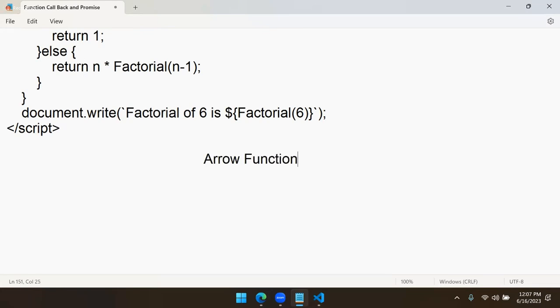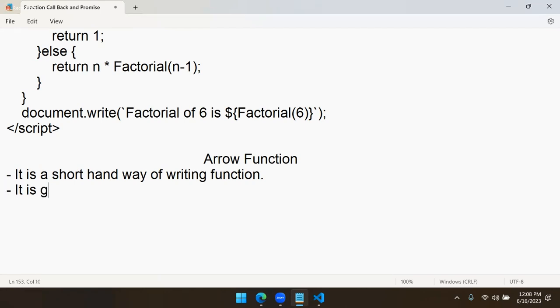Arrow function is nothing but a shorthand way of writing a function. You can write functions in a shortcut way. That means actually minified.